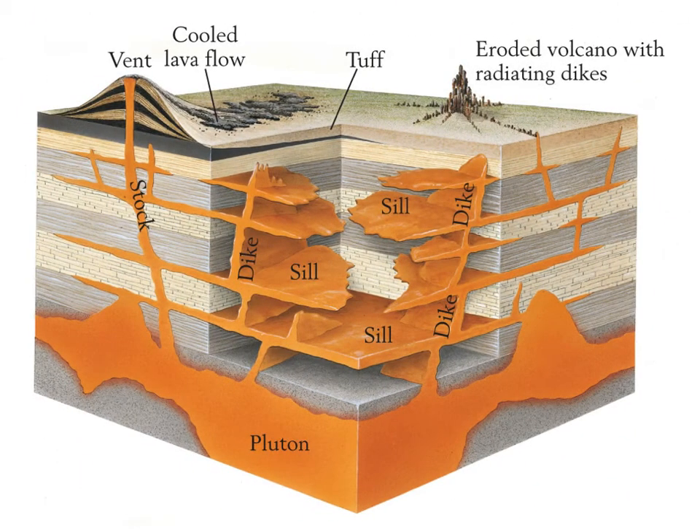Let's look at what it looks like underneath. If we were to dissect a volcanic system, we'd find a big pluton down here that was molten at one point — when it hardened, it probably formed granite with lots of crystals, maybe a gabbro. Where it pushed up through rock through cracks, it might form stocks, dikes, and sills — those describe how it forced its way through. Notice how it finds areas between two bedding planes of different rock types and forces its way through those cracks. Where it reaches the surface, you get a volcano.